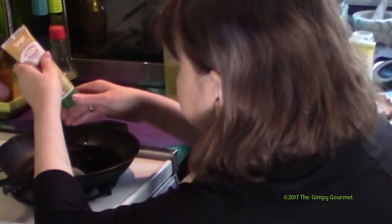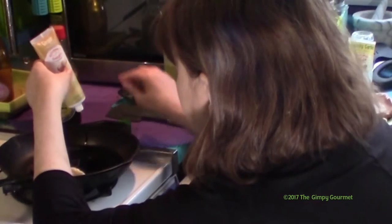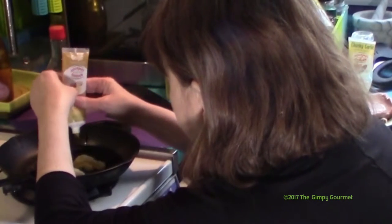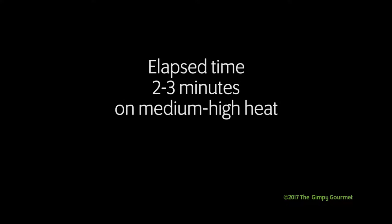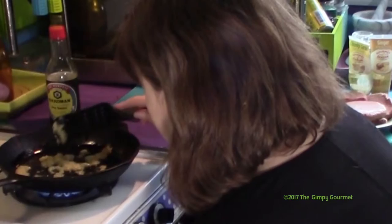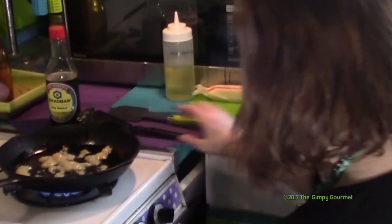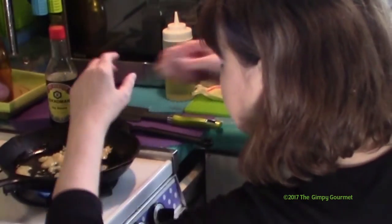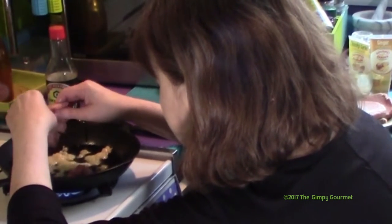I use the ginger and garlic in the tube. It's going to go for two to three minutes over medium-high heat and you'll want to stir it during that time. Then add the ground turkey. We got turkey burgers because that's what was available at the store — they were white meat turkey burgers. But if you get the mixed meat, you'll have a little more fat in it.